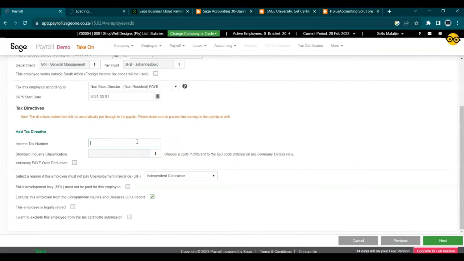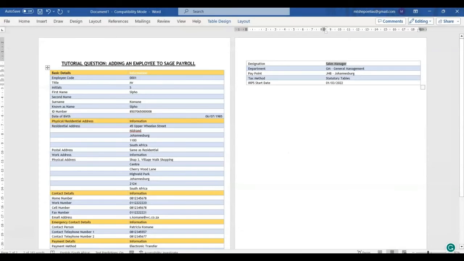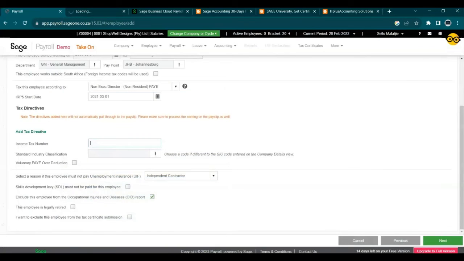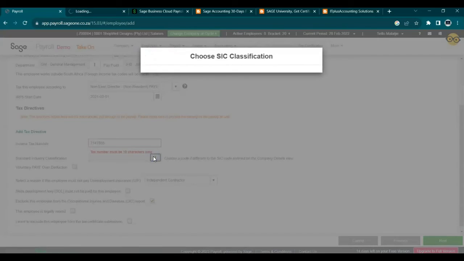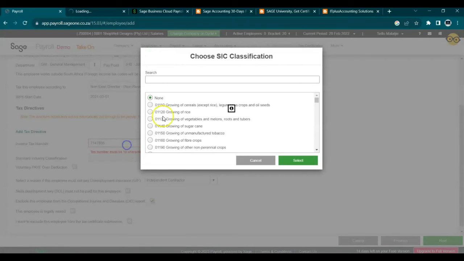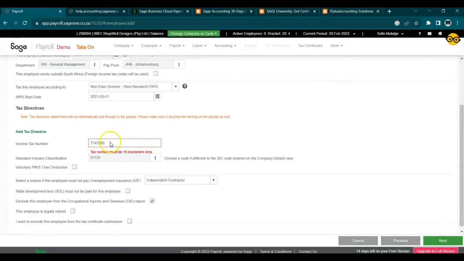So now you just need to enter the correct income tax number of the employee. In this case, we're just going to come up with a number, as we don't have a number given. And then you need to select the correct classification of the employee. Just going to select any in this case.